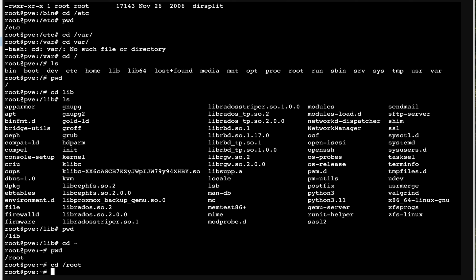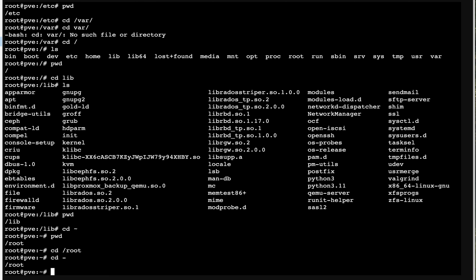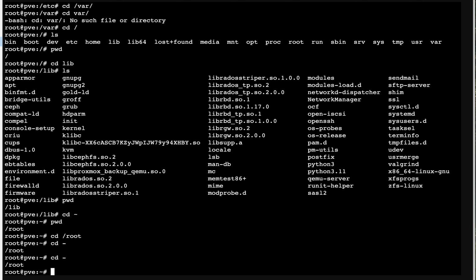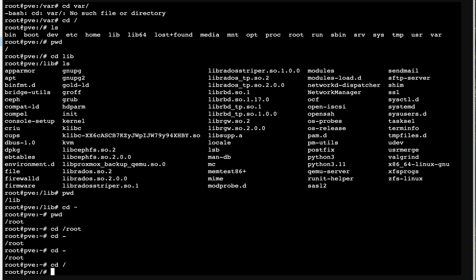Okay, next one. Shortcuts, like a history to the previous folder. How can we do that? cd minus, so we will go to the previous directory. Again, cd minus is a short way to go to the previous directory. So we can write cd and, for example, root.